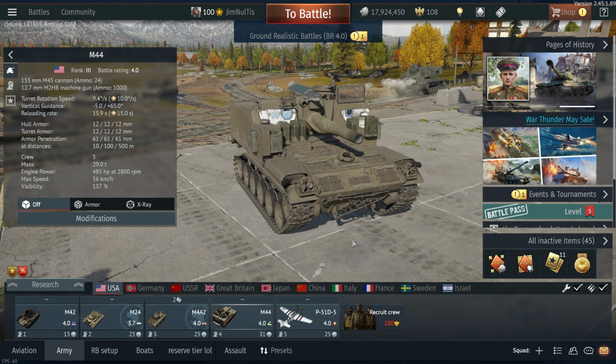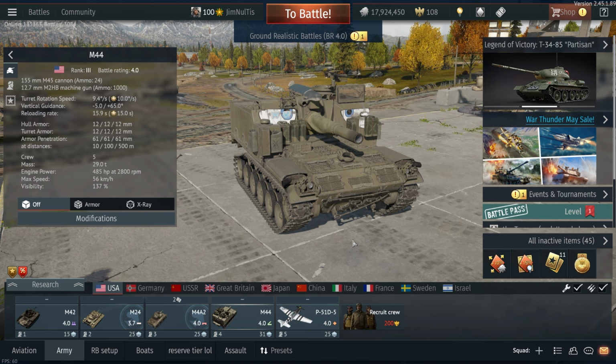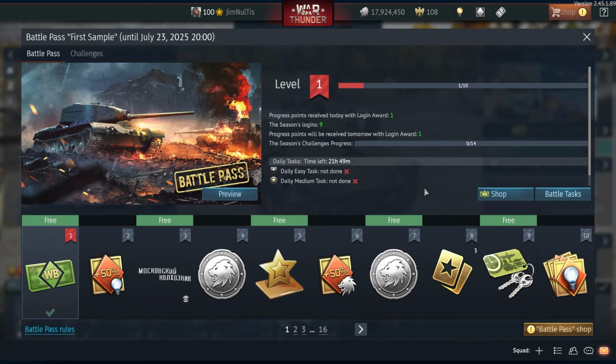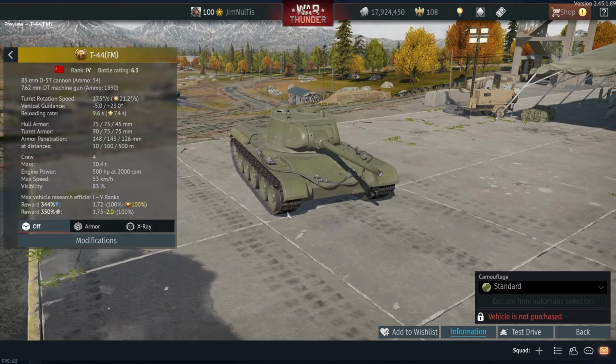You know, there's all these issues, as well as some of the stuff that Gaijin added that either nobody cares about or nobody asked for. Or maybe they do, but it's a vehicle in a very awkward battle rating, or the weapons are severely lacking in performance, or some new vehicles that is totally not a reuse asset dump.